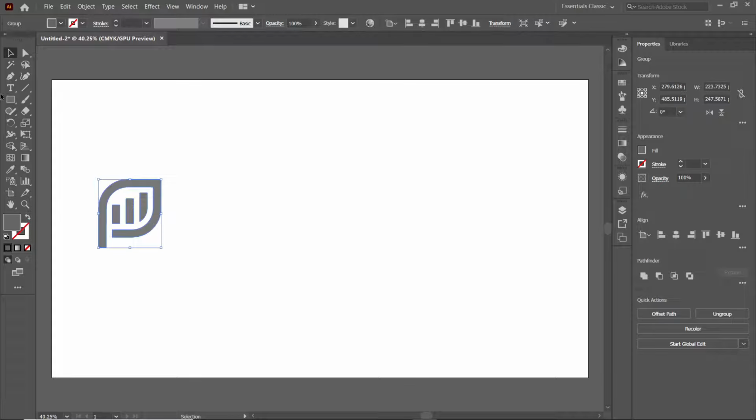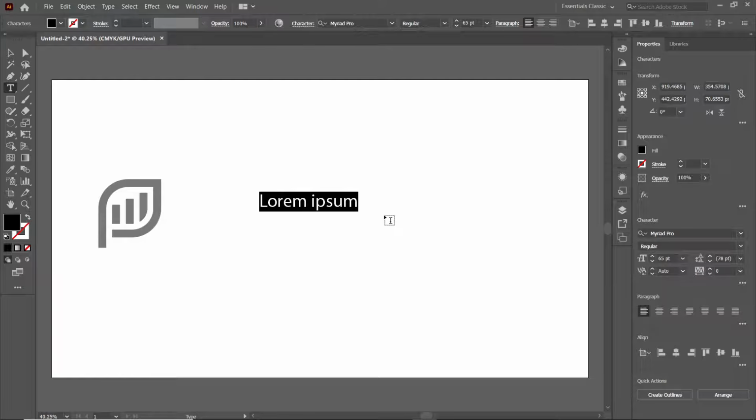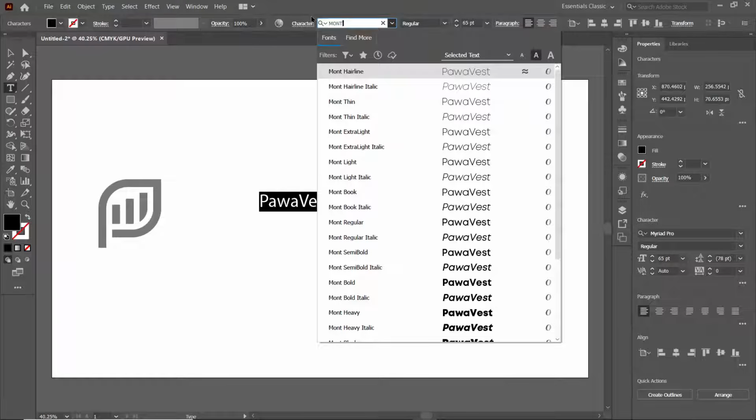Now simply select the type tool, left click on the page and write the name of your logo, which is Pava West. Now I want to change the font. So simply select these alphabets and write the name of your favorite font, like I want to change to Mont. So simply write Mont and from the list select Mont semi-bold.